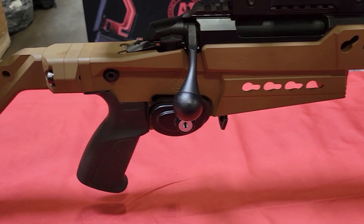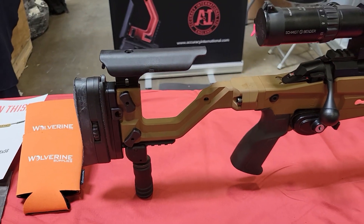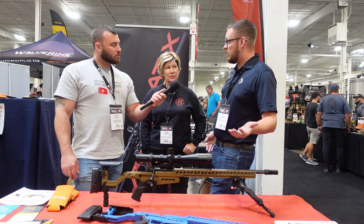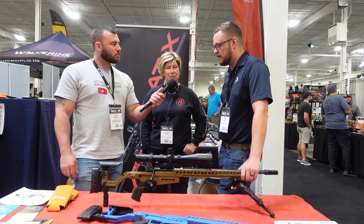It's not even a folding stock per se — it's literally just the hinge that you drop in after the fact. So you can buy it later if you've already bought the chassis. You can't purchase the chassis with the folding stock already installed, but it's available after and easily able to be ordered.